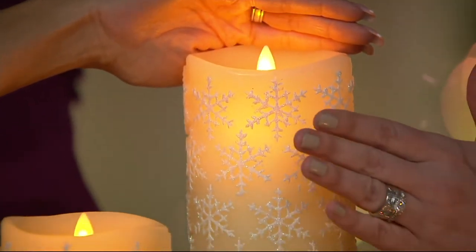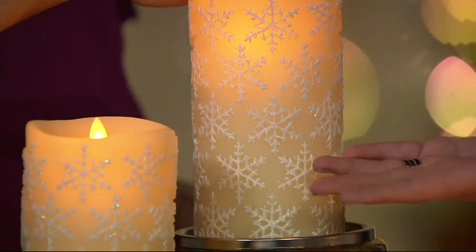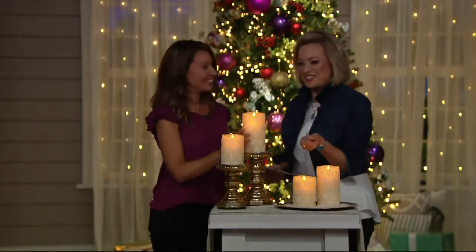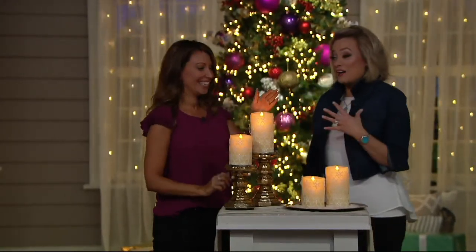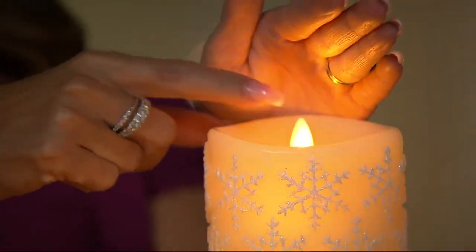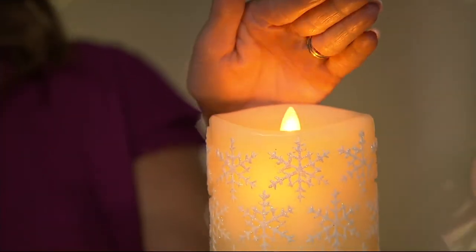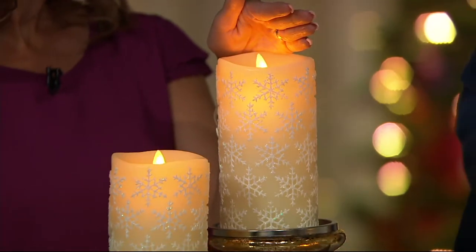These snowflakes are encrusted in glitter, but I was touching them and checked my fingerprints — I didn't have a bunch of glitter falling off onto my hands. I love sparkle when decorating for the holidays, but then the cleanup and the longevity of the item matters. I want to be able to use it more than one season — I want it to still look the same when I pull it out next year and the following year.